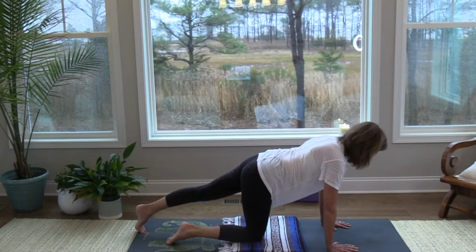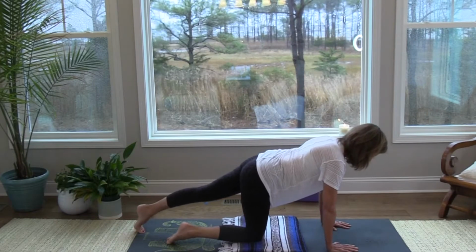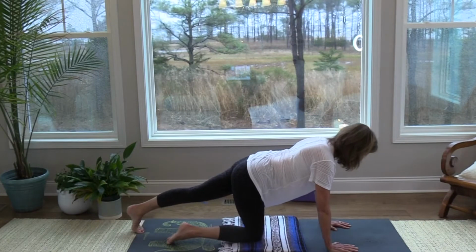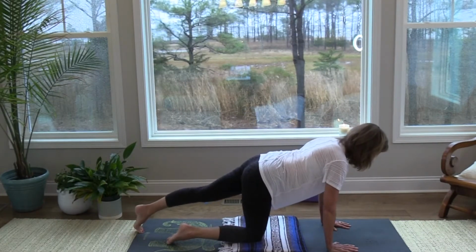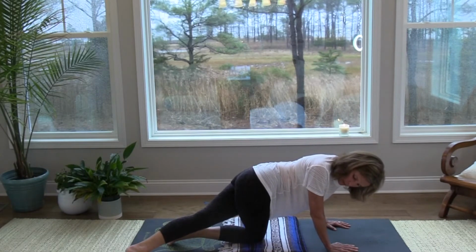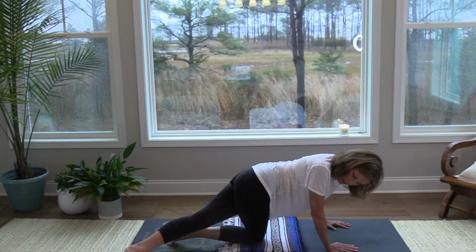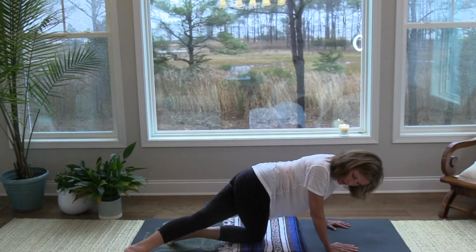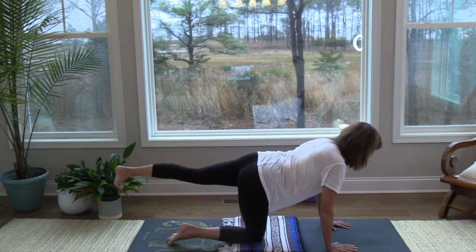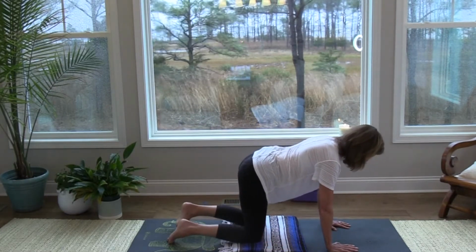Rock forward and back. Stretching that left foot. Good. Really pressing the heel back. And then come to neutral and take that left foot across and take your gaze over toward that left foot. Nice big breath in. Nice big breath out, long and slow. And then inhale, lifting that left foot. And exhale, bringing it back down.